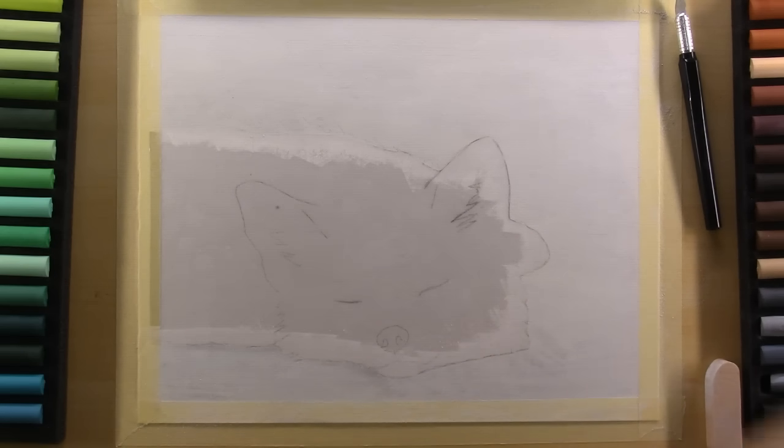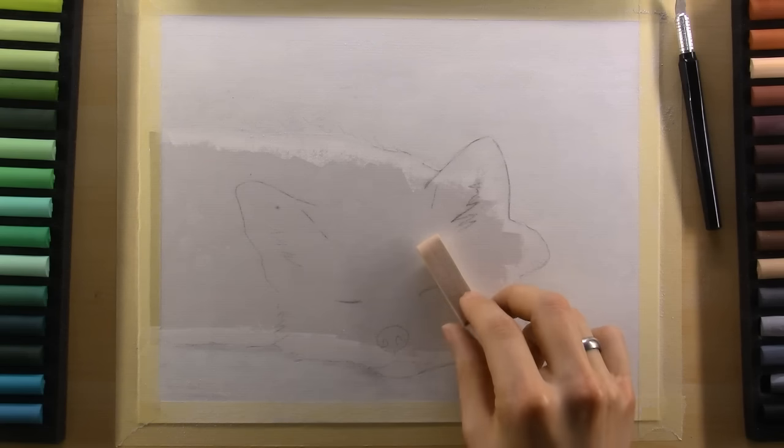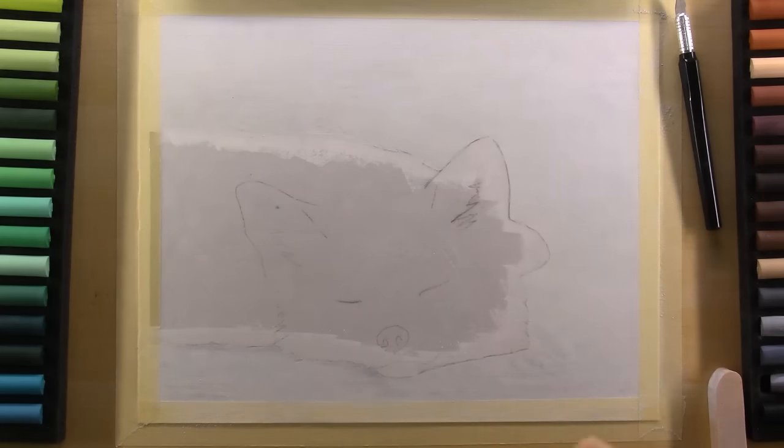Oh, the focus is changing. Oh my goodness, I'm so sorry. I forgot to focus my camera. Usually I lock the focus. Thank you, Chrissy. I'm glad that you mentioned that, and I caught the comment early. So now we shouldn't have any problems with the focus. Yeah, everything should be good.